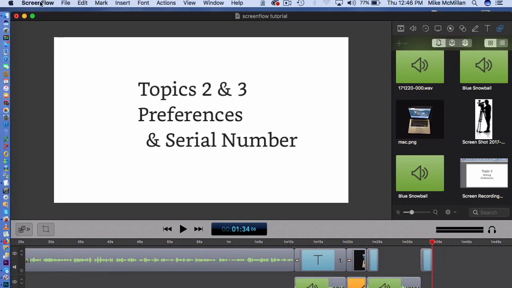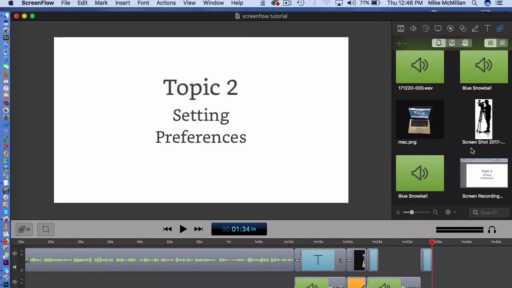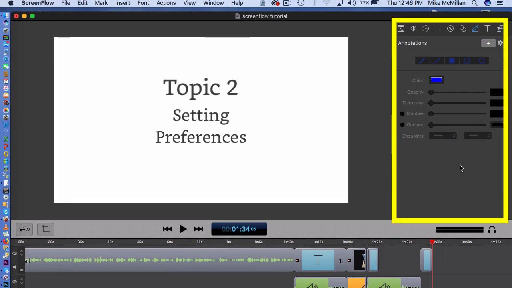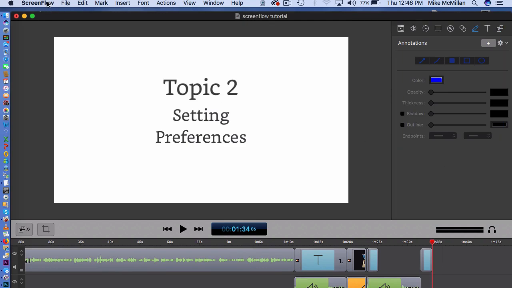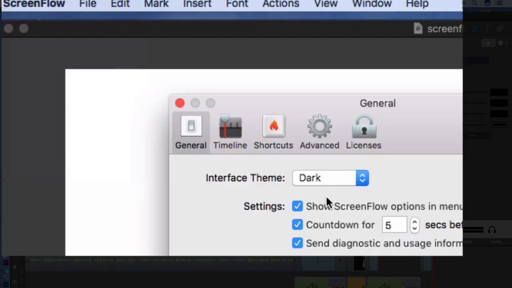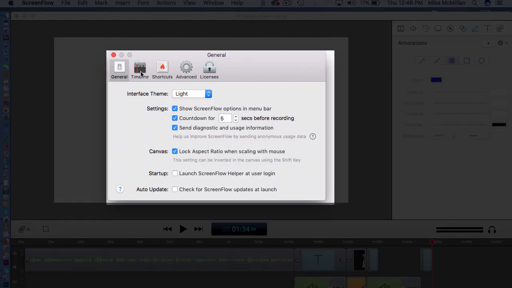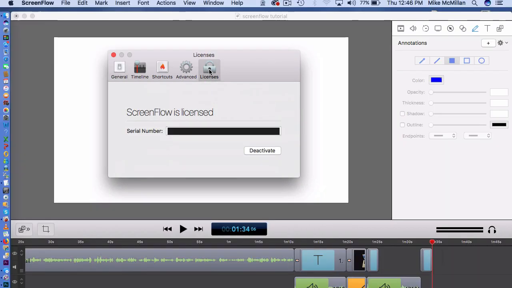Well, if you've just bought ScreenFlow for the very first time, one thing I would recommend, and don't worry about all the stuff on my screen, we'll explain that later, but over on the right, look how dark all this stuff is, and if you try to do anything, it'll have a black, dark background, and I hate that. So under Preferences, you can come in and change from dark to light, and see how it lightens all this up. I think it's a lot easier to work with that way. I wouldn't change any of these, but under Licenses, if you click this license icon, it will give you your serial number, which you would need to upgrade in the future if you ever want to do that. So just keep that in mind.